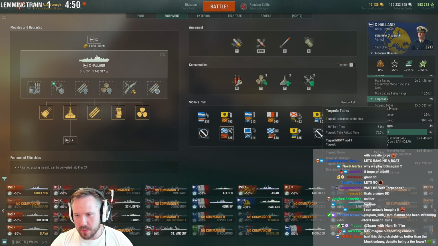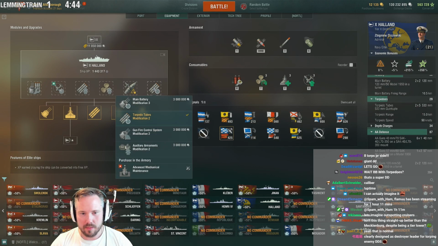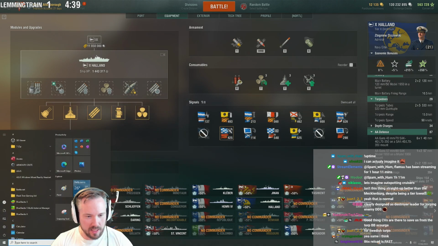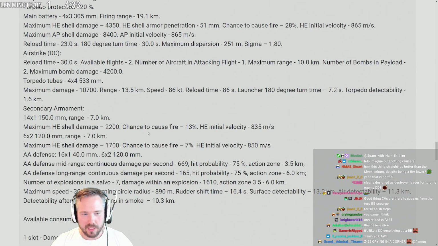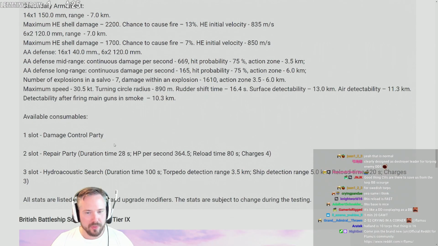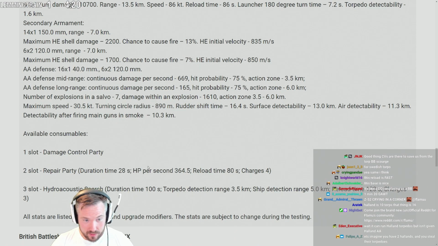This is with full torpedo build. I think it's the same as Holland reloads. Is it the same or even better? I think it's the same. Holy shit. Bro, I know power creep in this game is obscene, but even for how obscene it is, holy shit. And this thing comes equipped with Hydro, of course, and improved heal.